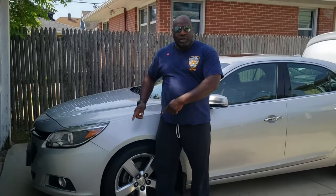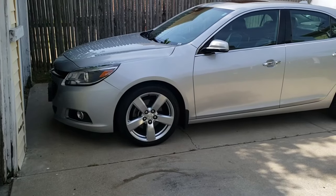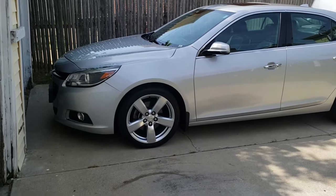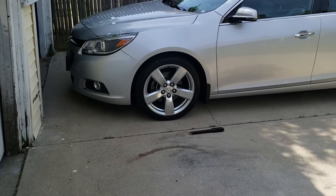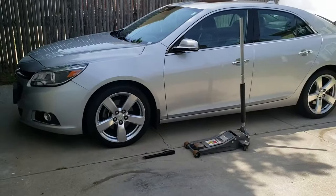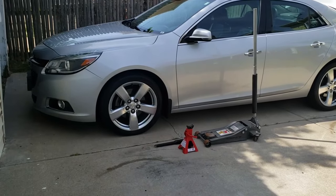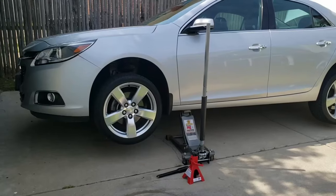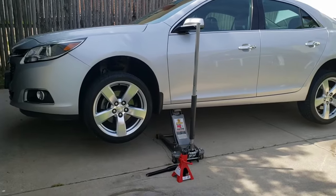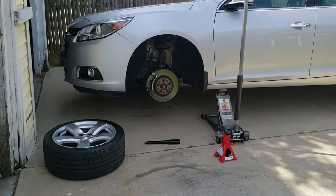Okay guys, today we're going to go through how to change the brake calipers on the Malibu. Okay, the very first thing we have to do is get the wrench to take the lug nuts off the tires. The second thing we need is the jack. And lastly, we need a jack stand. We have loosened up the lug nuts. Now we're going to jack up the car and take off the tires. Now that the car is jacked up, let's take off the tire. Okay, we now have the tire off.